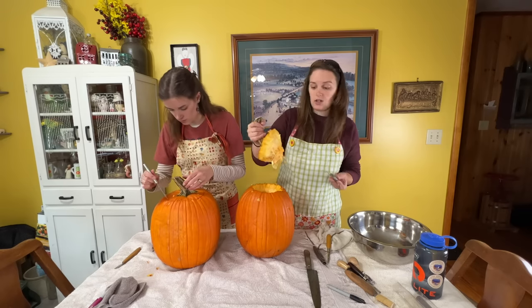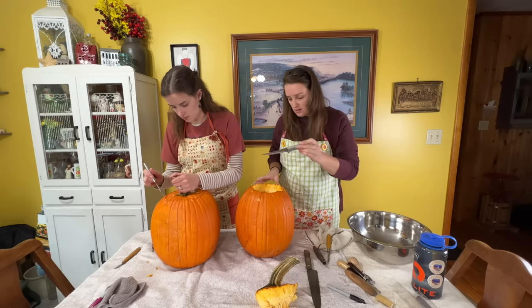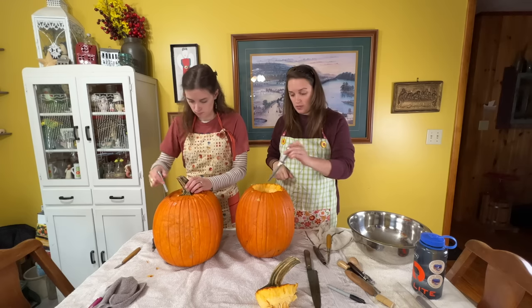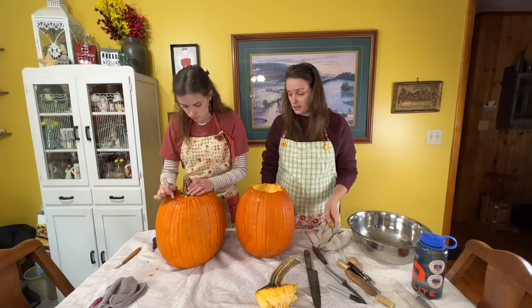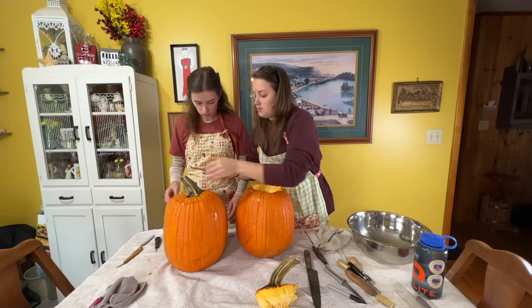Okay, I got the top off. Good job. So, I just need you to help me get my top off. Okay, I can see what I did. I've cut at an angle, but now that the top is open, we can clean it up. Okay. You want this prying thing? I'll stick it. Go turn it towards me.